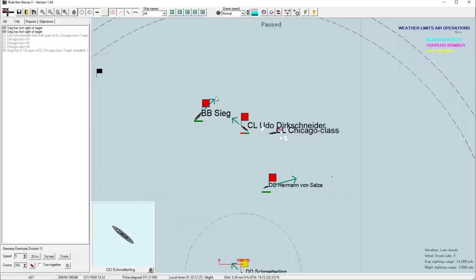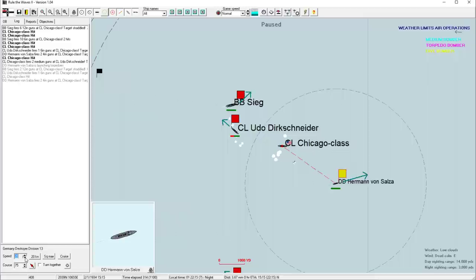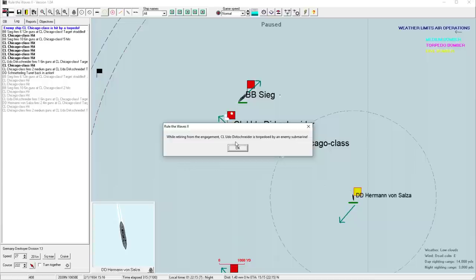Oh, good. It looks like we got her. There it is. Okay. Looks like we've done our job. We're gonna slow this one down just to preserve her speed. Got one. Got him. Okay. Obviously, this doesn't make any sense at all. If we lose the Udo, I will be so pissed.